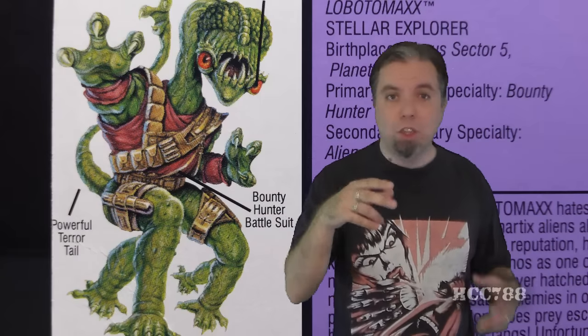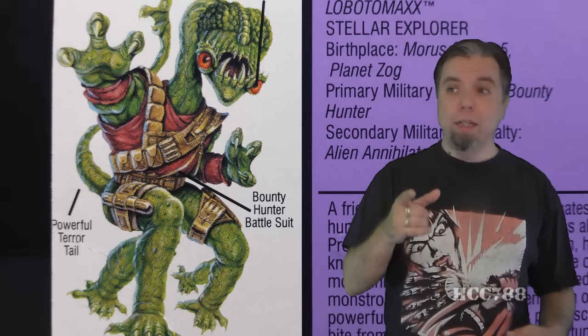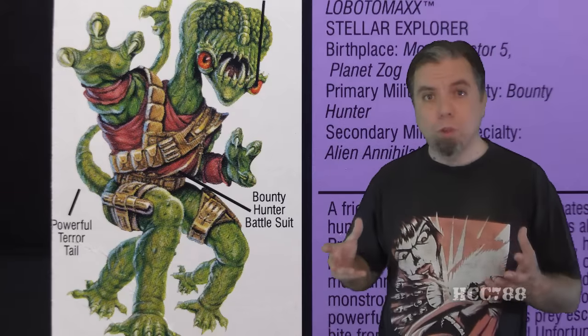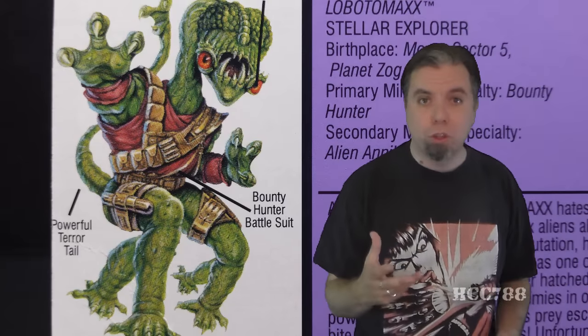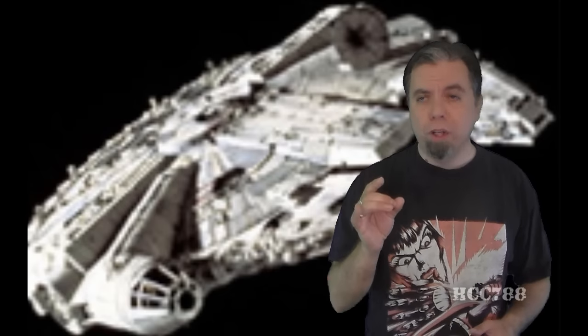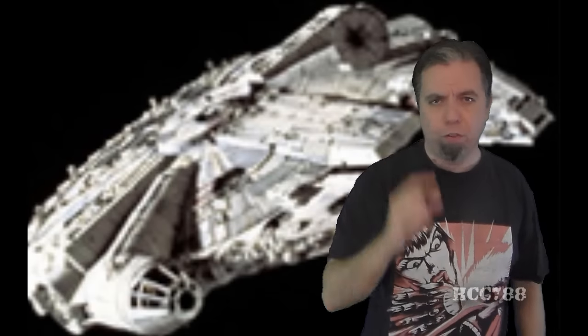Why are there aliens in G.I. Joe? The reason is the Hasbro executives got wind of a rumor that Kenner was going to start reissuing Star Wars toys. And the go-getters that they were, Hasbro execs decided that they were going to attack their competitor at what they considered their weakest point. They were going to jump the gun and get their own alien action figures into the market first. After more than a decade of producing G.I.